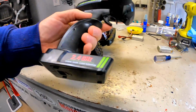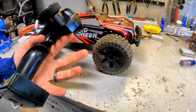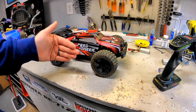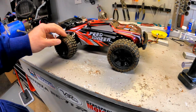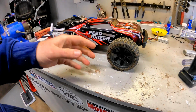The other thing we noticed was a heavy delay in the throttle. You hit the throttle and it's slow to take off. It's kind of like if you have a Hobbywing ESC with the punch settings set very low, which is great and easy to control, I think, for beginners. That would make it a lot easier to control, but it's not nearly as dynamic of a driving experience otherwise.